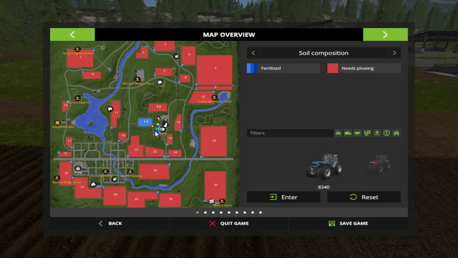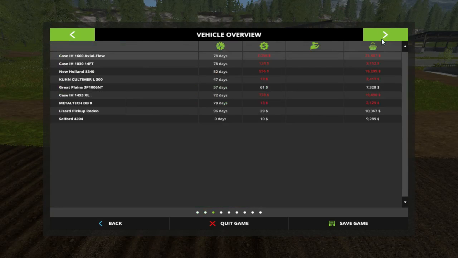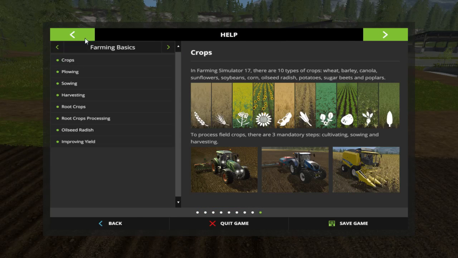Oh yeah, and here's the fields that need plowed. So you can see I plowed these two here, and this one here needs plowed. I don't know why that's like that, but I did plow all this field. It just seems kind of strange. Oh, because the fertilizer is coming in as well. That's just weird. But anyway, so yeah, that's the plan.